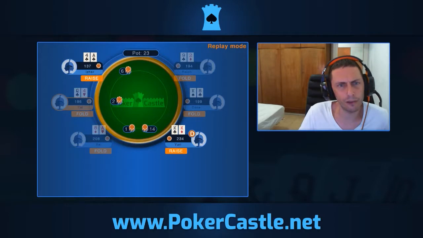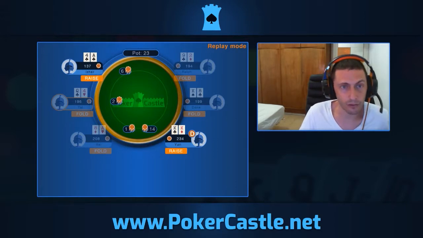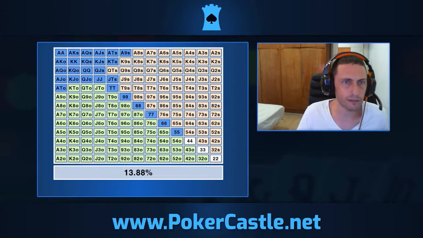Regardless, I would still fold in his place. Normally when someone makes a mistake and raises too small, you should just call him because the raise is too small and you're getting good odds. But in this case, Izhar, your hand is not bad objectively, but it's bad in regards to the type of hands you should be opening from under the gun.